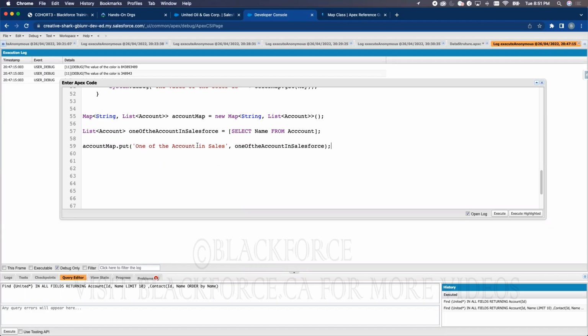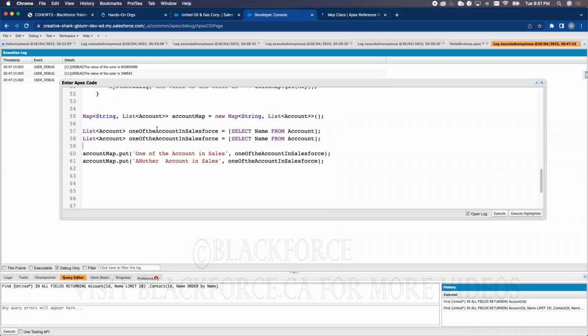We've added one account into account map. We can go on and on to add another account in Salesforce. Then you can say another account, two accounts in Salesforce.